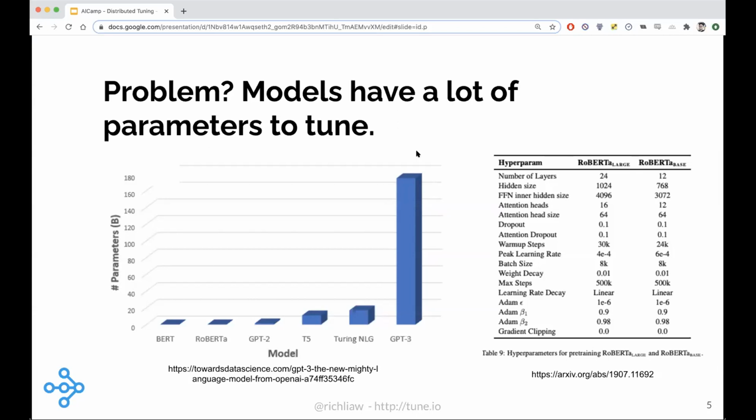On the screen, we have the hyperparameters for a simpler language model called RoBERTa, but it also has dozens of hyperparameters. So this means that selecting the right hyperparameters is simply going to start taking a long time and consume a lot of resources in order to get a cutting-edge model for your own practical deployment.